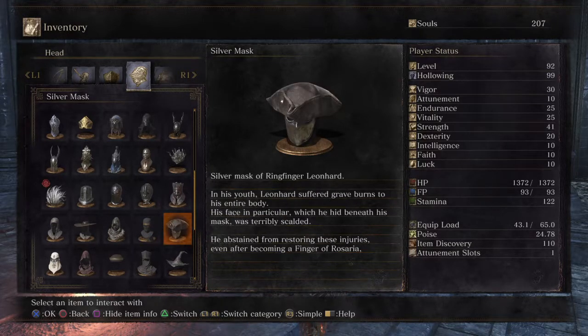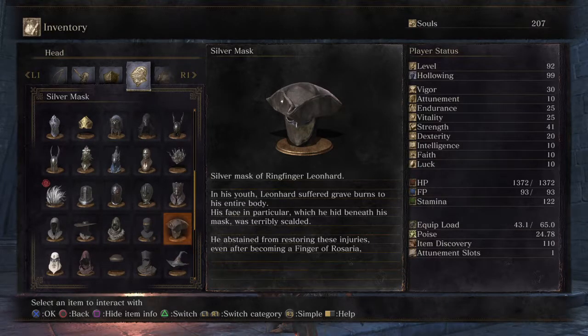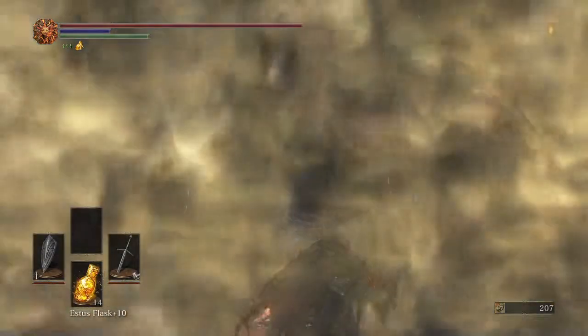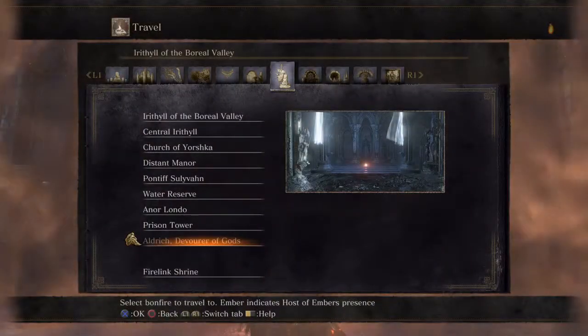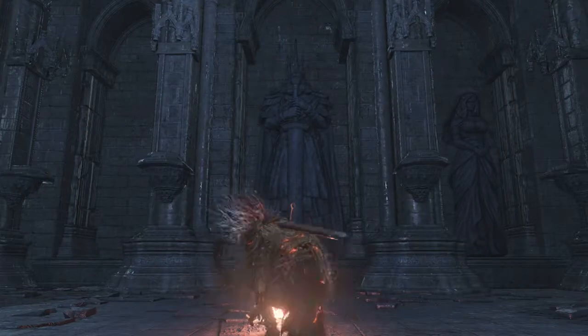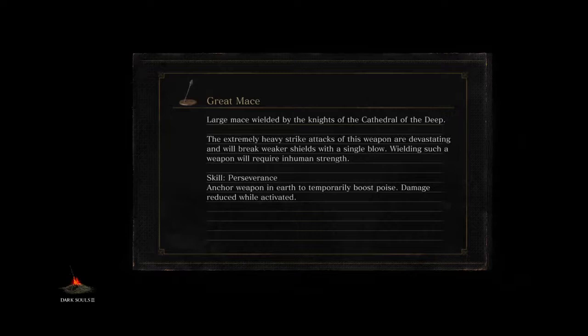In his youth, Leonhard suffered great burns to his entire body, his face in particular, which he hid beneath his mask, which was terribly scalded. He abstained from restoring these injuries even after becoming a... Oh, so he always wanted to remember being scarred. And look, Gwyn, Guinevere, and no statue. No statue. He turned on him, so he had all the statues destroyed. Alright.